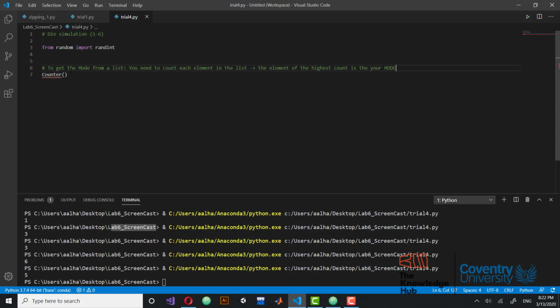Okay, so what function counts the elements in a list? The function that we need is called counter.